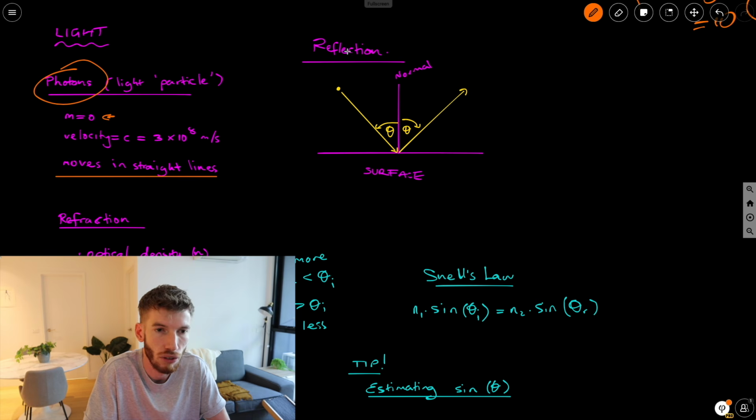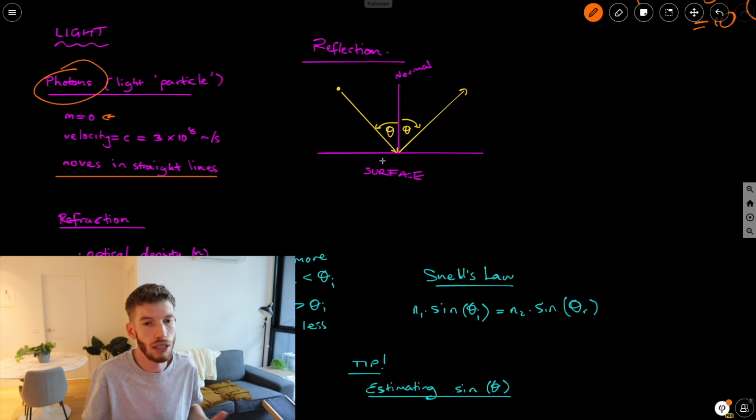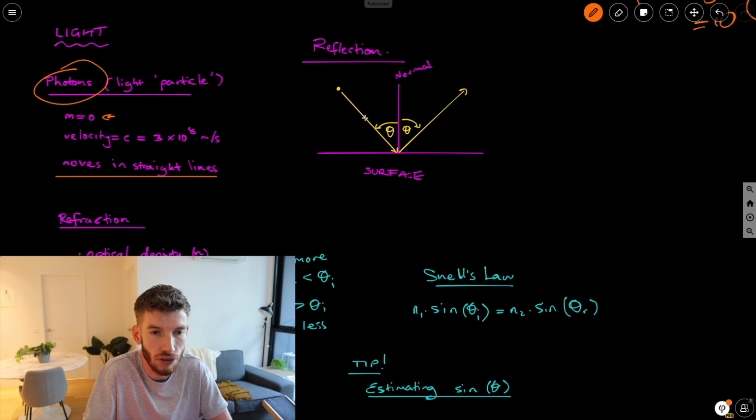So the first one is reflection. So this one, kind of self-explanatory. If you've got light reflecting off of a surface, I think we're all familiar with that. What we want to think about more so are the angles that are made with that surface, right? So if you've got a light ray here, this is going to be our photon, just here. And if it's traveling in a line at an angle to the surface, we generally measure the angle against the normal, which is this vertical line here, so the line that is at a right angle to the surface itself.